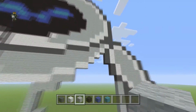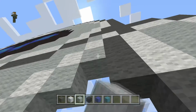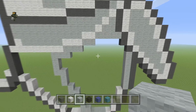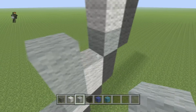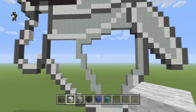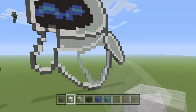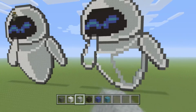Make sure you guys have this so far. Let me just put a couple more gray wool blocks here so that it's easier to understand what you need to do. Then over here too. Okay. White wool goes here. Okay, so this is a part where we can actually speed this thing up. What we're going to do now is that you see that part's going to be painted light gray wool, and then these other sections are going to be painted white.